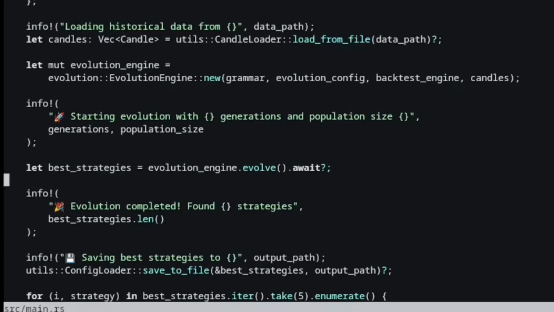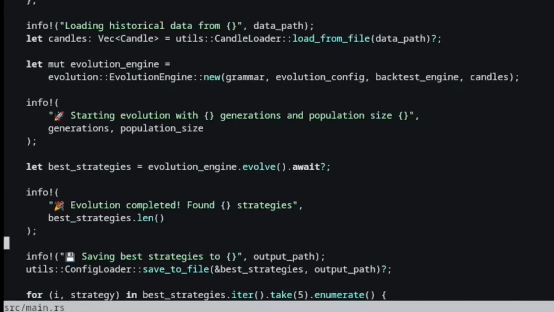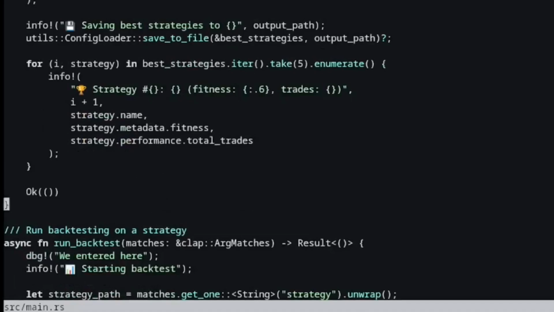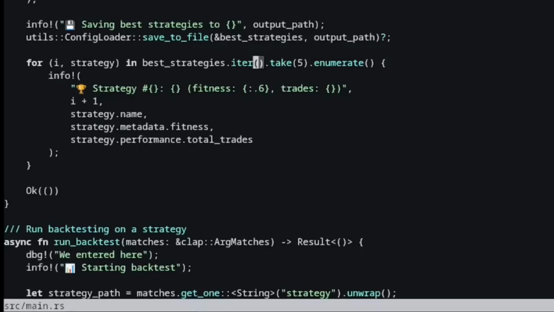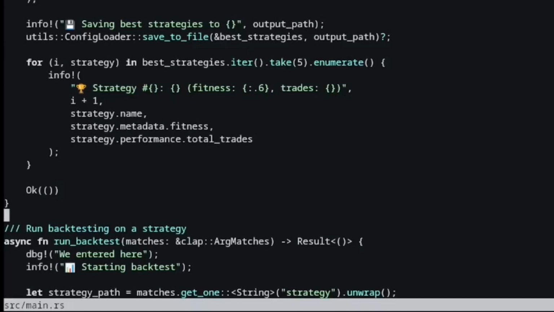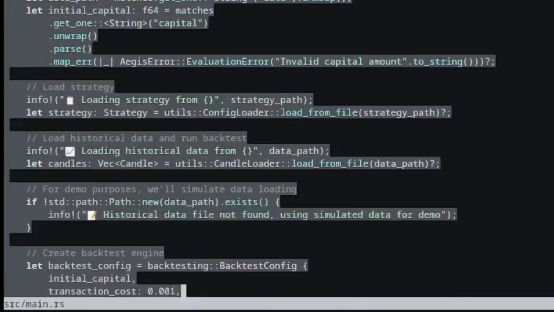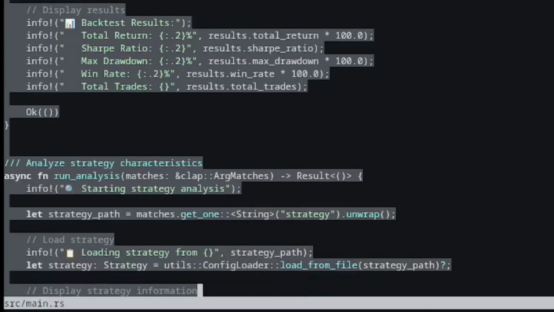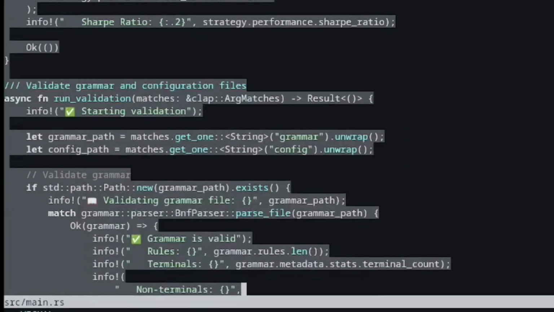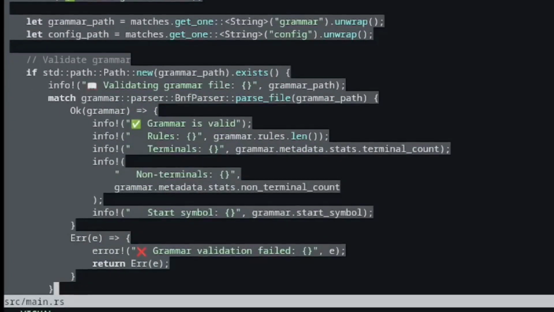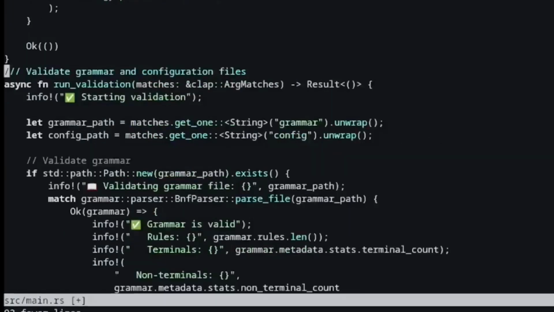And then the best strategies are just going to be the return of calling this function. Then when we're done, we save that, and then we're done. Okay, so that means the only components we care about at this point, let's look here, because that means we can simplify this quite a bit. I don't care about running backtests in this app. We're gonna put it down later if we want. I don't care about running analysis here because I don't trust it anyways. Running validation, that actually might be useful. We might want to keep that one.